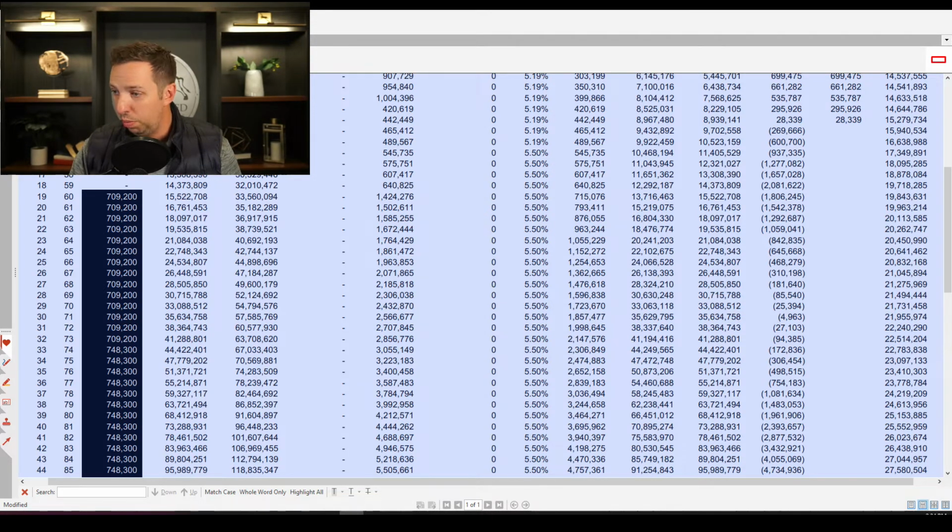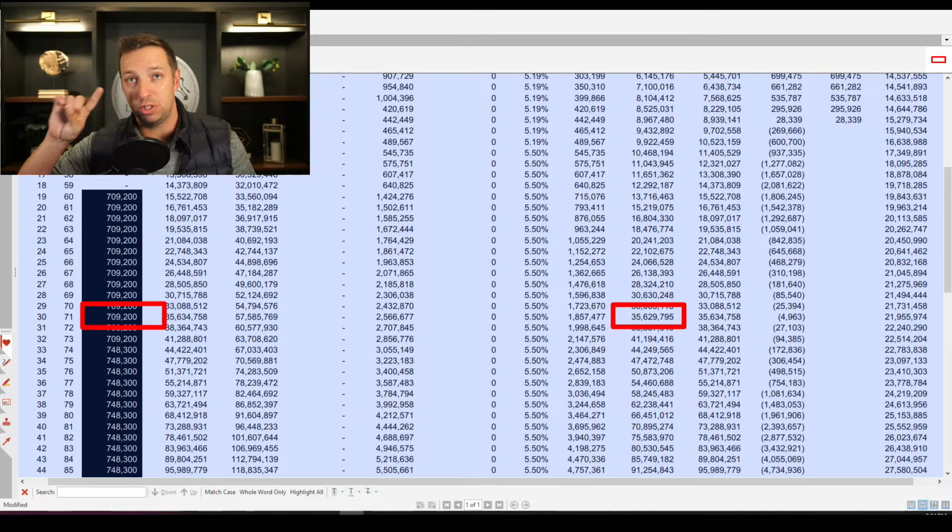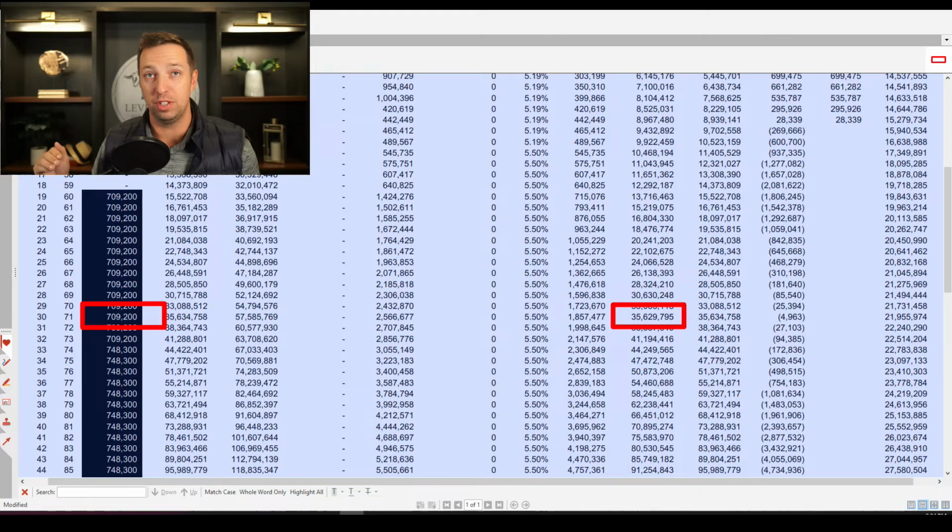Well, our loan balance in the next year is $35 million. Our policy value is only $32.7 million. So the difference between those two is going to be your collateral requirement in that year: $2.9 million. Your collateral requirement in year 30, if you decide to take out $700,000 in year 30, is all of a sudden going to be $2.9 million with a 0% return in just one year of the whole life of this policy.